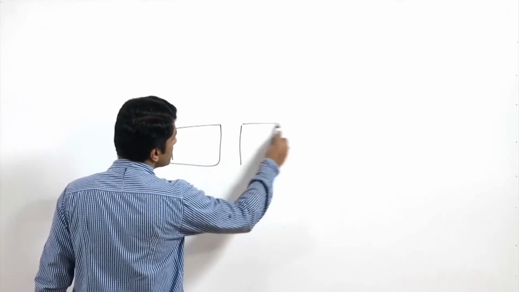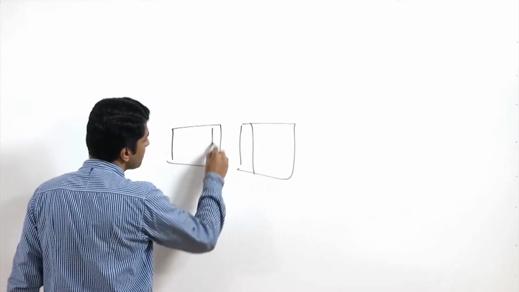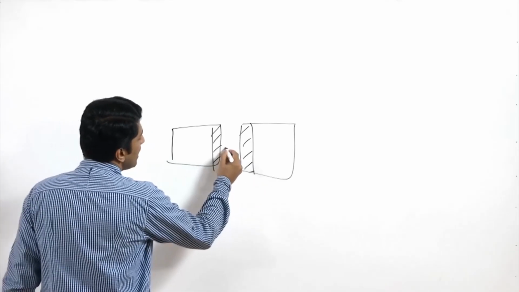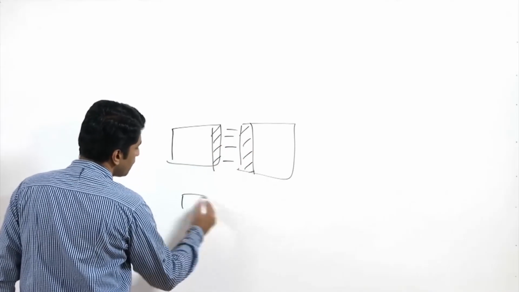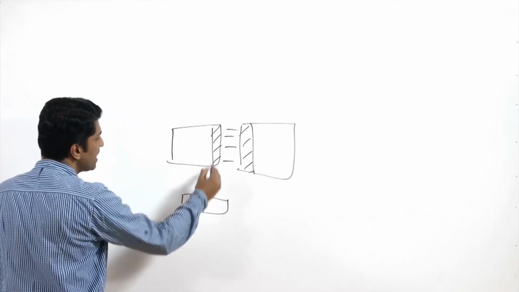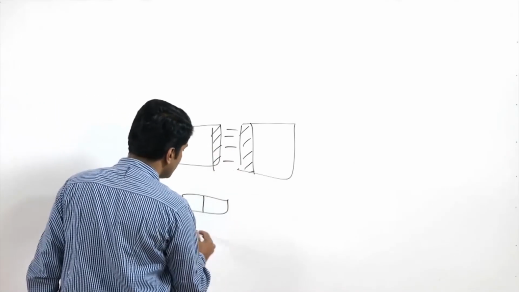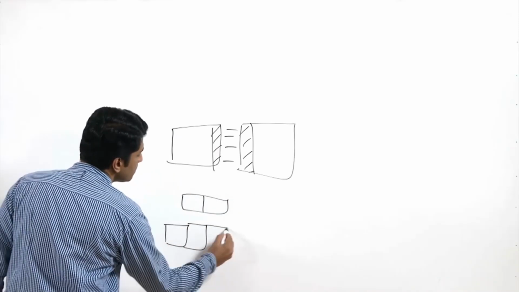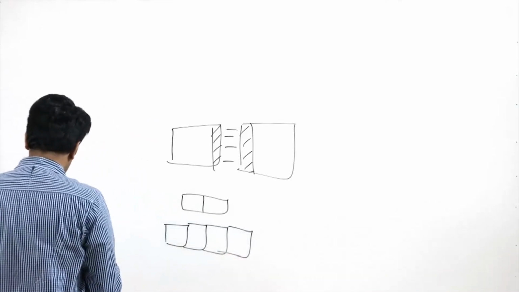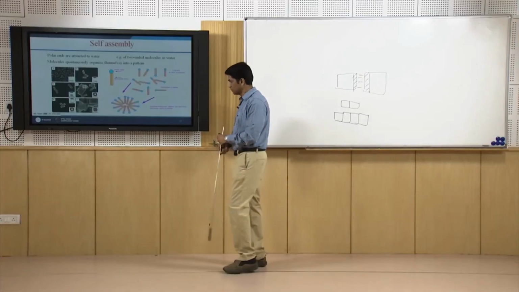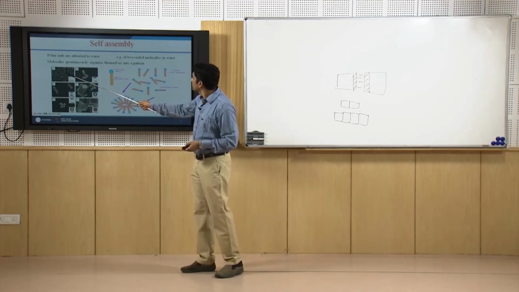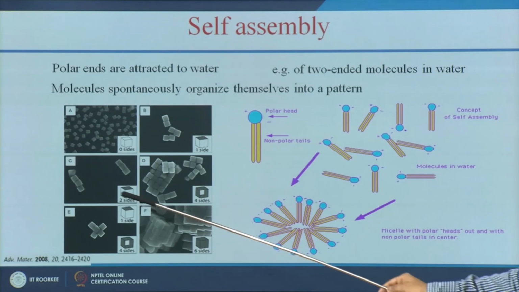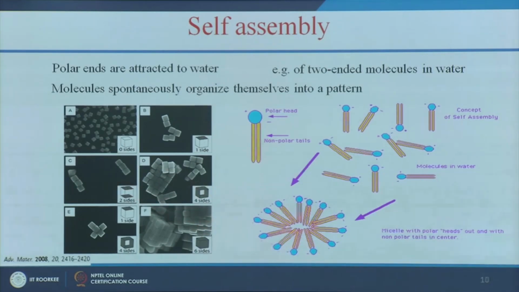So, these are your nanocubes, coated with a hydrophobic ligand. They will join together and form this kind of structure. If you coat these nanocubes on only one side, you will get one kind of assembly, and if you coat them on both sides, it will form a different kind of assembly. You can understand this from the picture.